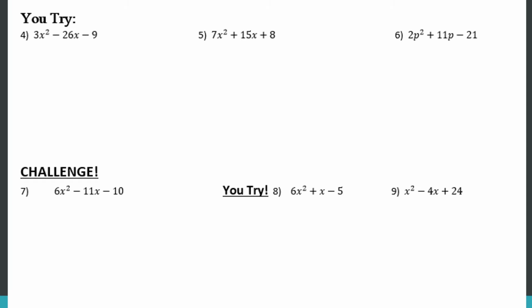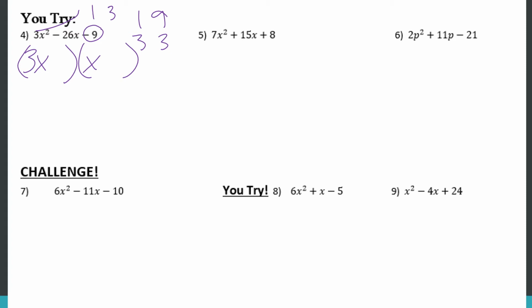So number 4, again, I'm going to be setting up 2 sets of parentheses. I need to get 3x squared when I multiply it, so I know that the only factors of 3 are 1 and 3. So one of them is going to be 3x and the other is going to be x. Again, it doesn't matter if you write x in the first one and 3x in the second one or vice versa. So I know that for that 3, I'm using 1 and 3. Now I want to find the factors of 9. So 1 and 9 and 3 and 3.